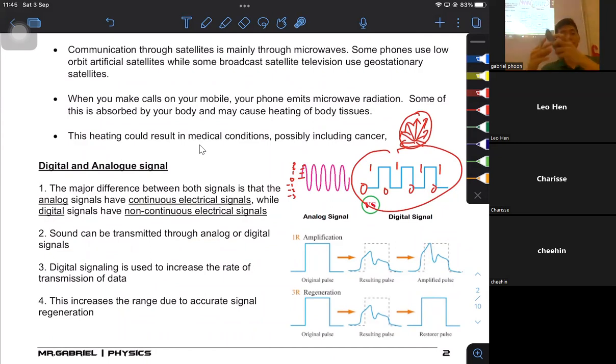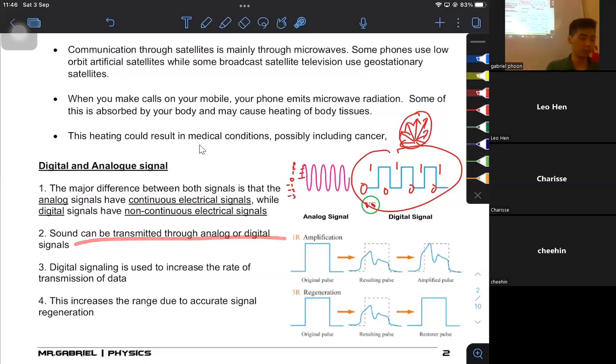All these things here, guys, these phones are the real reason why they are expensive is because they can convert sound energy into electrical energy signals, right? Then these electrical signals are basically beamed to the satellite. Then the satellite is going to beam it down to your phone, which will then convert the electrical signal to sound. That's why you can hear someone talking on the phone, guys. It's definitely not transmitting the sound only. The sound is not going to go in and then transfer all the way. It's sound into electrical signals, then electrical signals back into sound. That's why you can hear the people talking, guys.